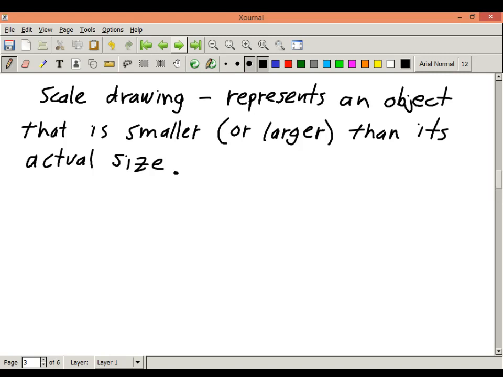Okay, so you can also use proportions in similar figures in scale drawings, like on a map. When you see a map, obviously on your Google Maps or whatever map you're using, that's not a full-size drawing of the road, and so they have a scale drawing. So a scale drawing is when you want to represent an object that is smaller or larger than actual size. You can actually do this on a larger scale too, if you want to draw a scale model of, let's say, a molecule or an atom or something like that.